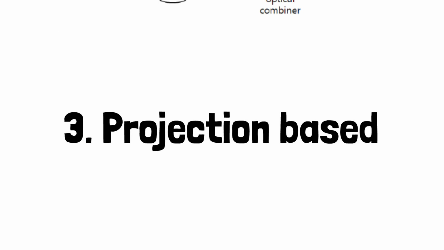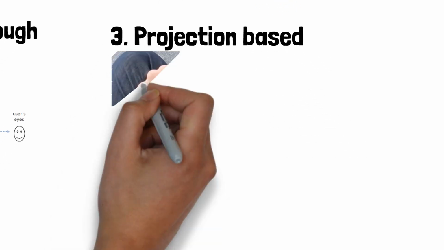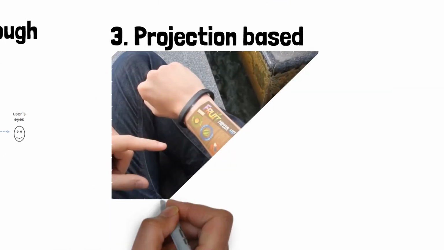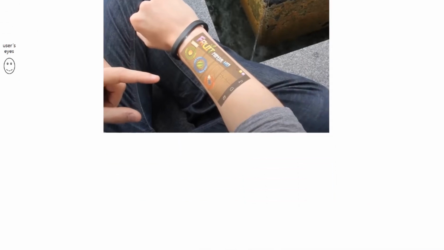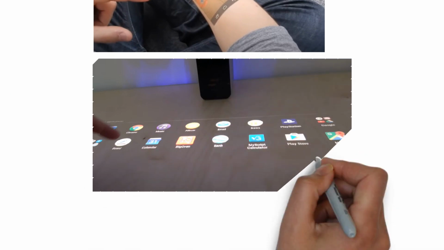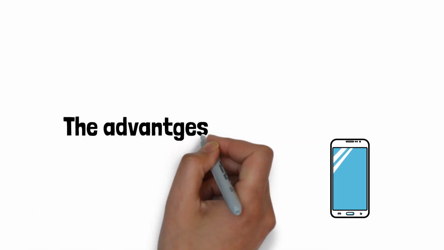Thirdly, a projection-based technology can display virtual images directly on real object surfaces. It requires a physical surface where the images can be projected onto. Here are the examples. Now we will point out the advantages of AR systems and talk about different AR hardware form factors and the technologies they use.